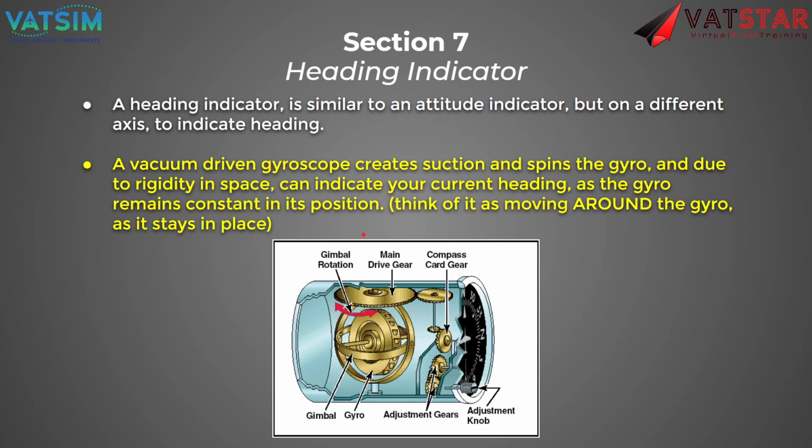Thanks. This will not be true in the case of the heading indicators that are electrical on a glass panel. Okay, so that's going a little bit into a different concept. Those heading indicators actually self-align. Those electric ones are connected to a device called a magnetometer. It's basically a magnetic compass that's digitally connected, and it realigns itself when it realizes it's at a drift. So we're specifically talking about an analog instrument here. On the glass cockpit, like the G1000, you actually don't have to set it yourself. It'll do it for you.